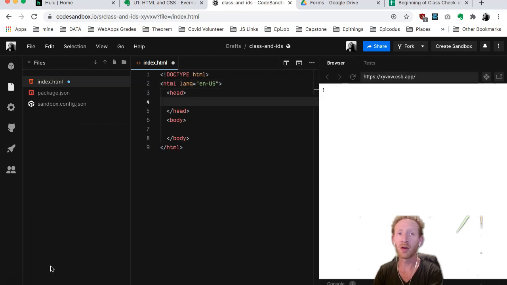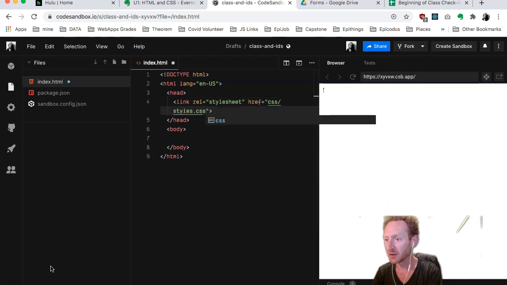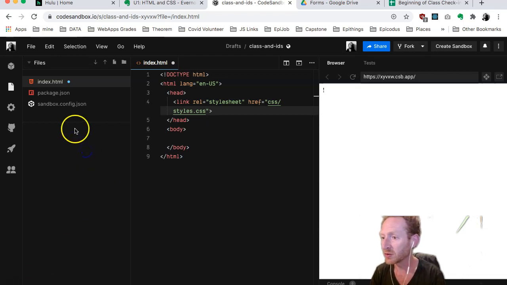And so inside the head goes our special instructions. We'll do the link to our style sheet, and we're going to put that, of course, in the CSS folder and call it styles.css. And we could even do that right now.